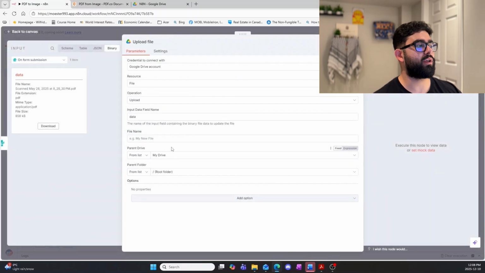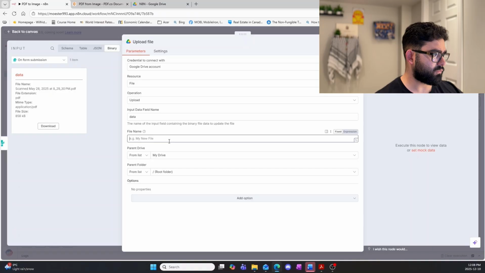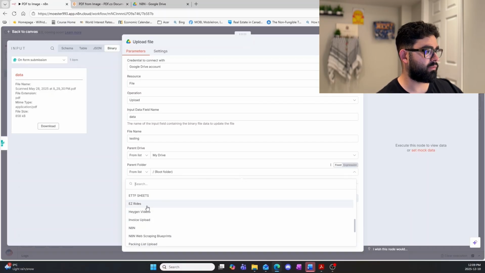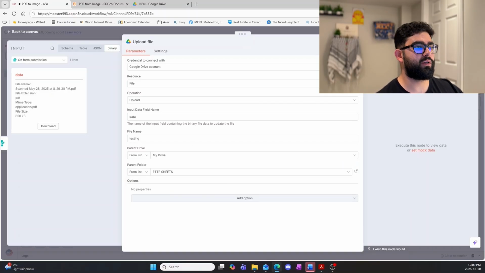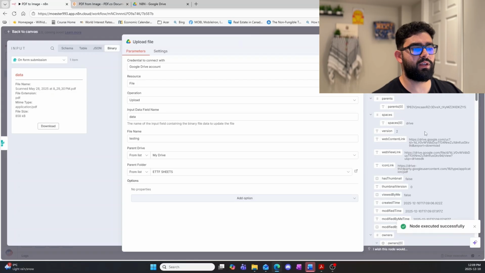That way, once we upload it, it's now hosted somewhere and we can reference the link of the image. So for this, we're just gonna still say testing. And you wanna select the correct folders that you have. We have one set up for this already. All right, perfect. So now that we have that, we can execute this step. Like I said, if you're using any other cloud like OneDrive or anything else, that's fine as long as it gives you something that you see here.